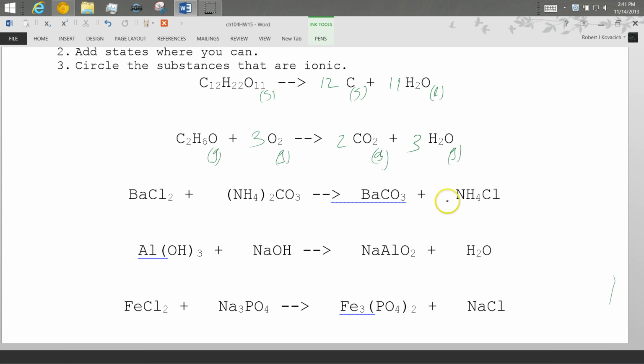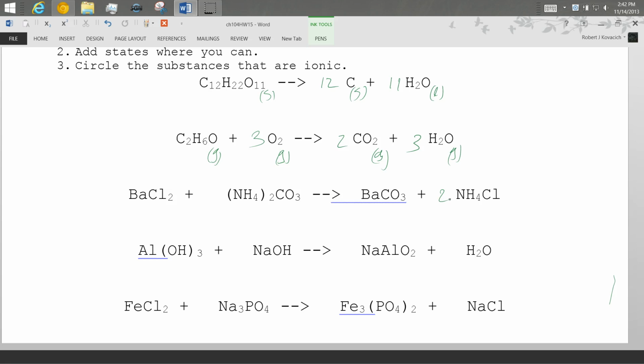Not much. I think we need a 2 right there, and that's it, right? 2 in front of the ammonium chloride. Okay, so this one does give us one little example of making something a little easier on yourself. This is an ammonium ion, right? Is there an ammonium ion on this side? There is, right? So balance the ammonium ions instead of balancing the N's and the H's independently. So if it stayed from one side to the other, just go ahead and balance the ions.